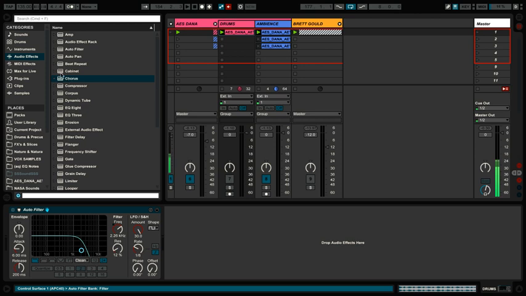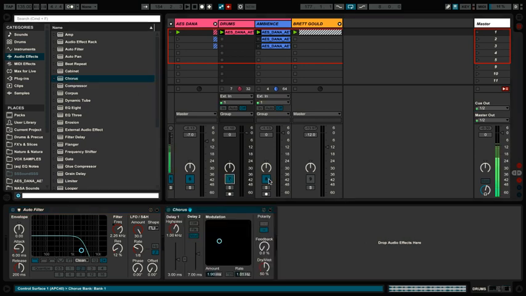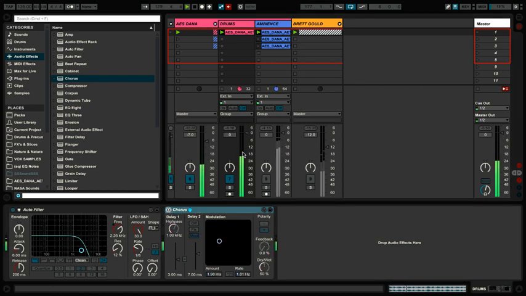We've got this here, chorus. Chorus is really nice for adding a sheen, a really nice shimmery sound. It's focused typically on the high and middle range more so. So here's this drum kit, the completely clean version right now, without any effects processing. We turn on the chorus, and you can see it adds some really nice harmonics to it. I find myself putting this on future bassy sounds and screeching wobbles, stuff like that.